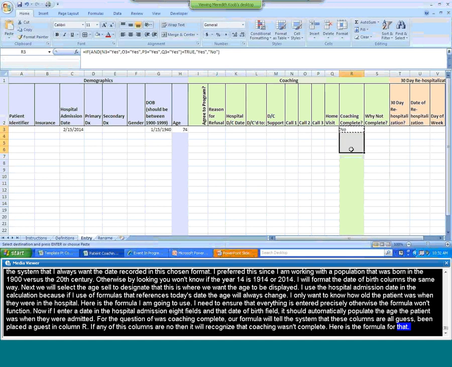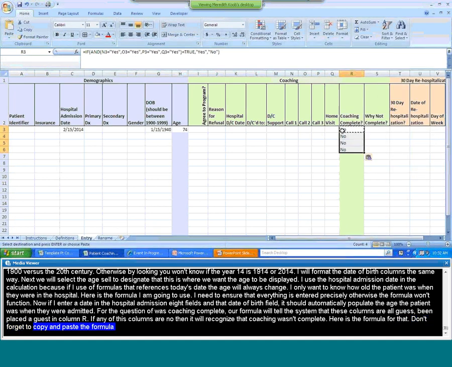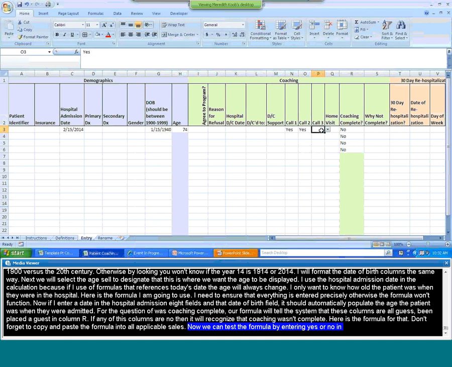Now we can test the formula by entering yes or no in these columns. Observe how the system returns an answer to whether coaching was completed or not.